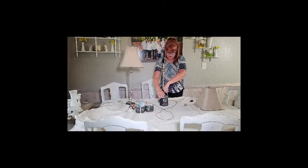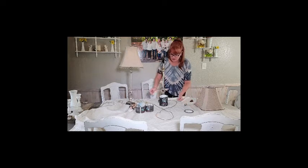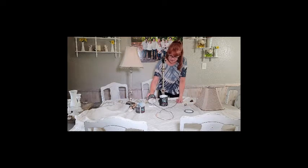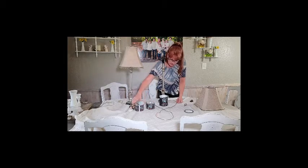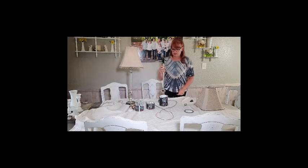Here I am getting ready to start with the first coat of DIY paint color beadboard. Before painting these, I wiped them down really well with a multi-purpose cleaner. I am getting ready to give these lamps their first coat of paint. I will be using DIY beadboard.